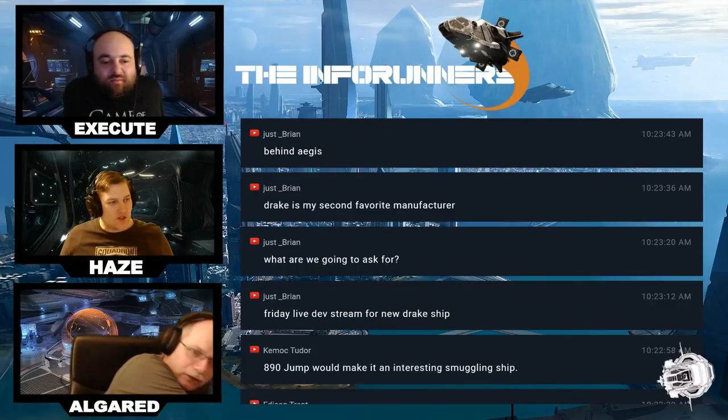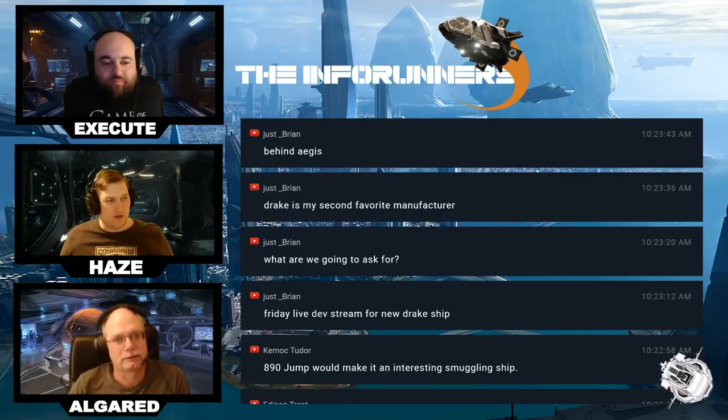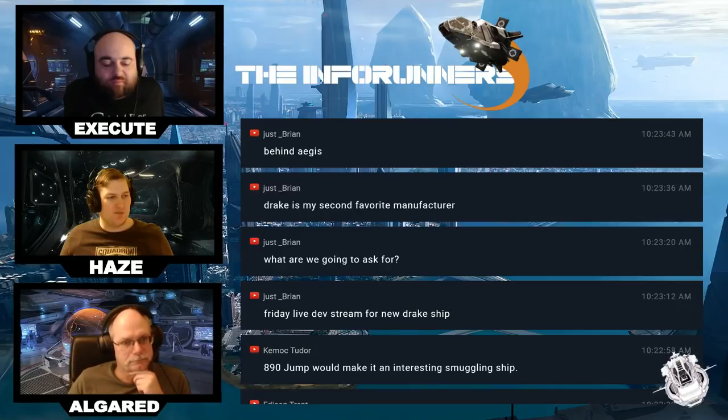Okay, question. Gecko asks, how do you think CIG will handle creating Earth? Could we see Earth-like vehicles and have things to do like in GTA 5, but Star Citizen style? Imagine a 2947 Ferrari or owning a business.